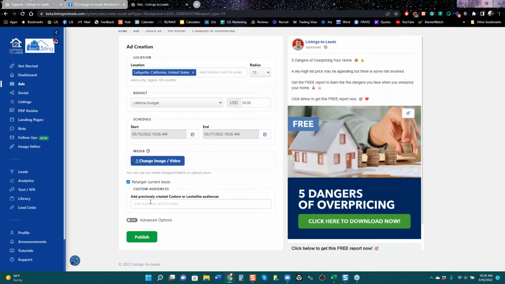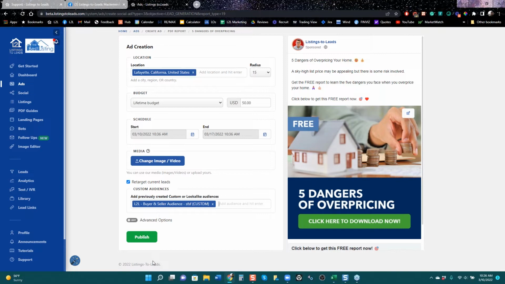Well, when you turn on retargeting and custom audiences, it tells Listings to Leads to create a file in your private Facebook account, okay? And it tells us, take every lead that you capture anywhere in our system and add it to that file. And as you can see, you're going to have one that's called L2L buyer and seller audience, okay?